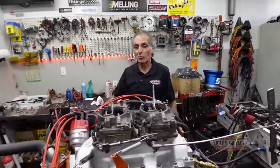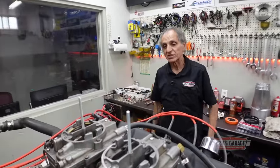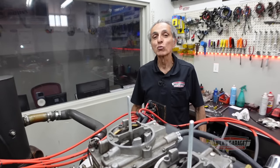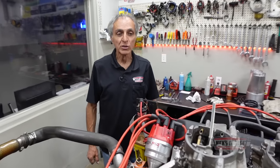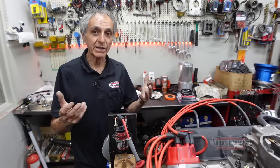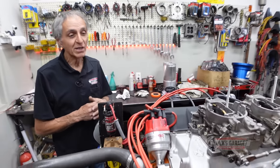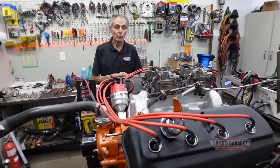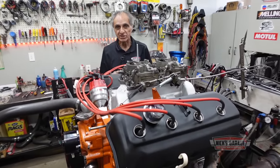You're going to have people saying 'I got a 350 that could do more than that,' but every engine has a limit. This is what we have, this is what we're racing. Are we done yet? Are we going to do more research? We're not going to say — because we're still working on it. We still have a few tricks we want to do here and there and we want to keep it a secret. Are we finalized yet? I don't think so. But it doesn't matter — we're just going to keep working on it until we're happy. In the meantime, let me rev it at 7,300 so you folks can see it.